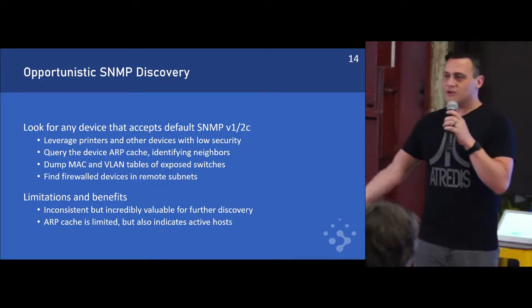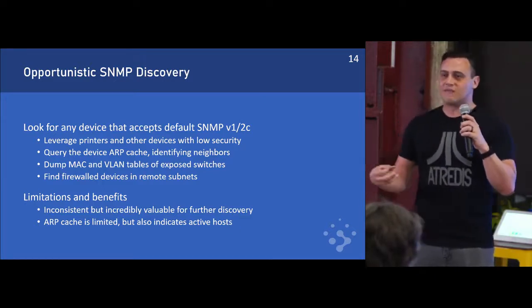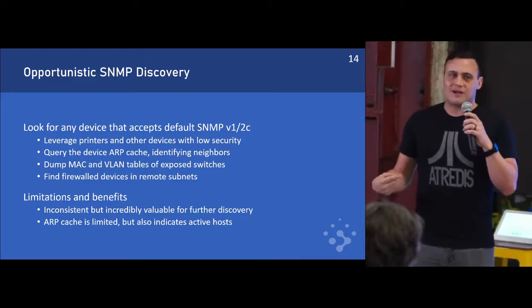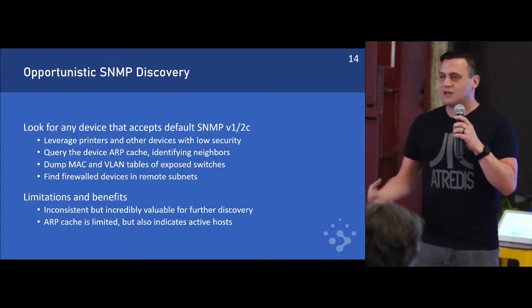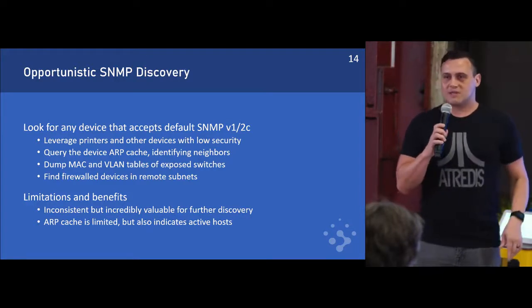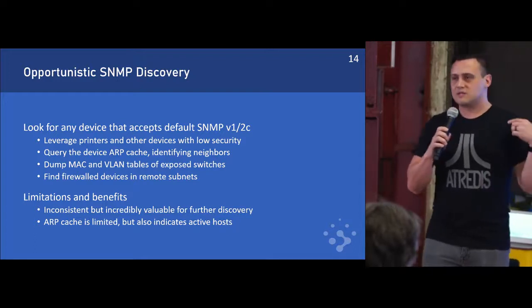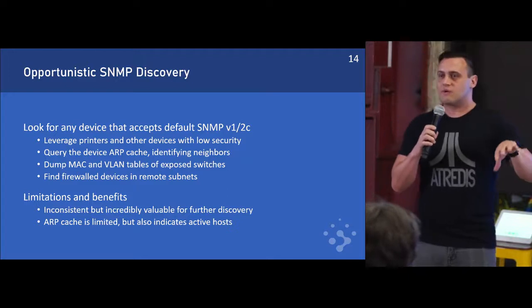As a result, every printer out there has version 2 enabled. And what talks to printers? Well, all your corporate desktops, all your laptops, anything that currently has that printer installed on it, is constantly polling that printer. But that printer has SNMP version 2 on it, and it's collecting things like, let's say, the MAC addresses in its ARP cache. So we can now use those printers as a way to basically snitch on everything else in the network and tell us about everything around it by pulling its SNMP OIDs and using that to get information about machines that we otherwise can't query directly.